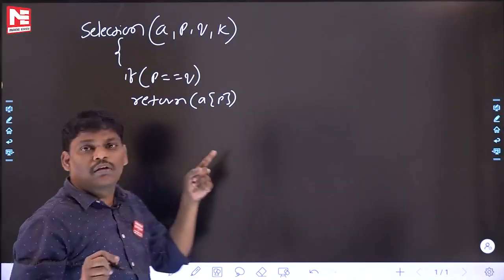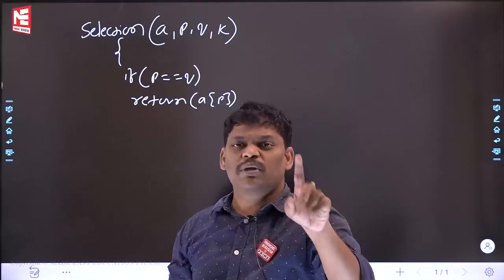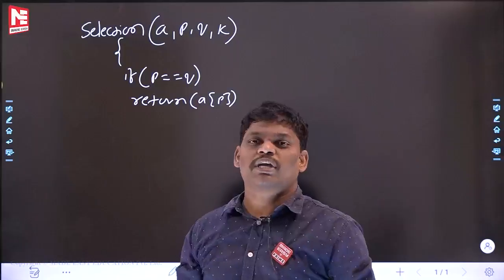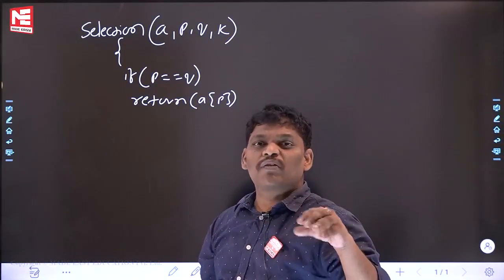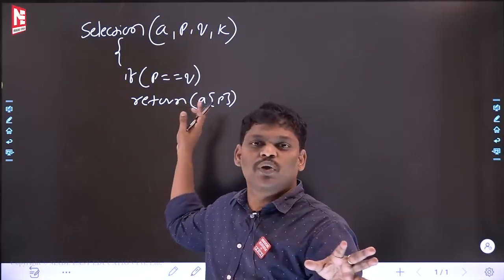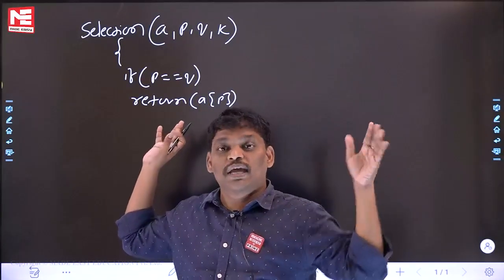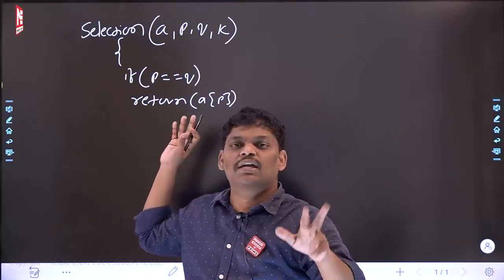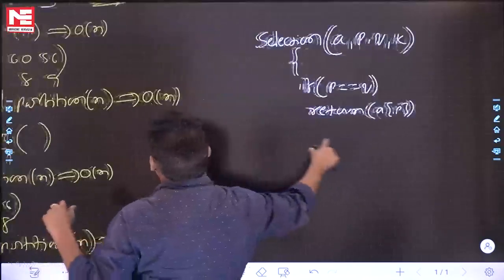But one thing. If you want the kth smallest element, assume that k value is 5. Then the number of elements cannot be less than k. Please be careful. You want to find the kth smallest element where k is 5, but the number of elements is only 3. Then how can I find the kth smallest element? Here the assumption is that k is less than or equal to n. N elements are there. You want to find the kth smallest element where k is less than or equal to n. That is the condition. If you want, I will write that line in the algorithm also.